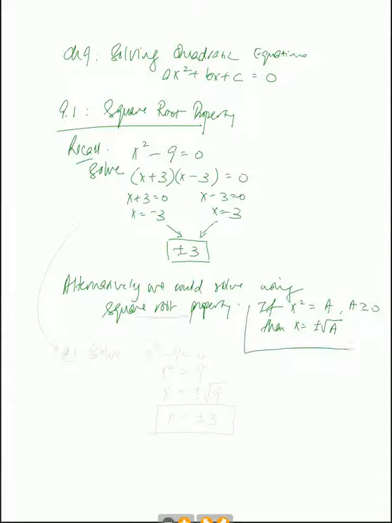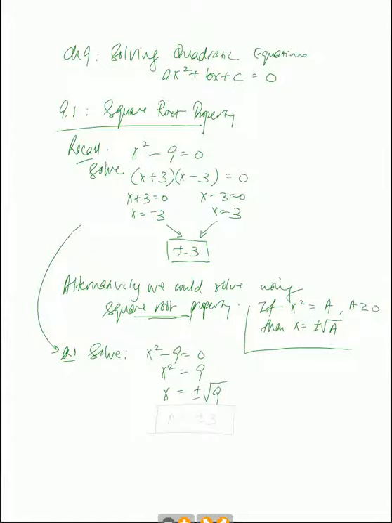Okay, so let's try this as our first example. Can you solve x squared minus 9 equals 0? Now, in order for you to apply the square root property, the square term has to be isolated. So that means I have to bring the 9 over first. And then three things are going to appear when I get rid of the square. The square is going to go over as square root, but at the same time there's going to be a plus and there's going to be a minus. So there's really two answers to this.